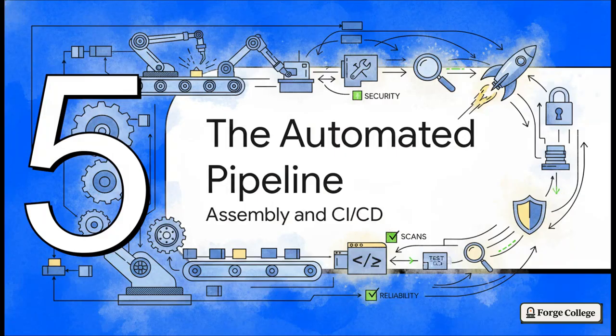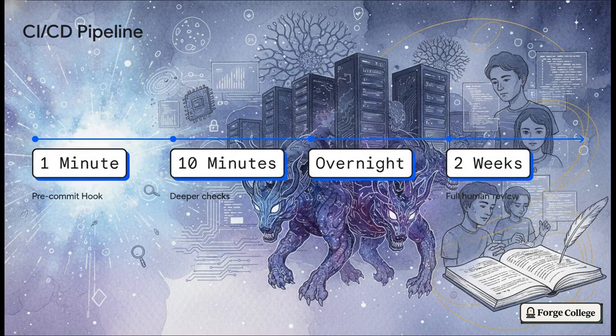All right, last major section, Section 5, the automated pipeline, assembly, and CI/CD. Because listen, an engineering blueprint is completely useless if you don't actually build the machine, right? Let's talk about integrating these rules into an automated CI/CD pipeline so we get reliable, repeatable, continuous scans. Strategy really matters here. You simply cannot run a multiverse simulation on every single developer keystroke. It just won't work. So in a 1-minute pre-commit hook, we run our fast checks.